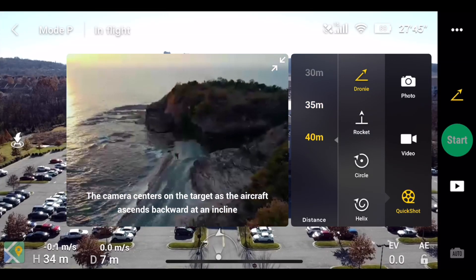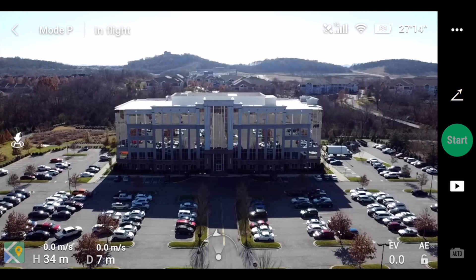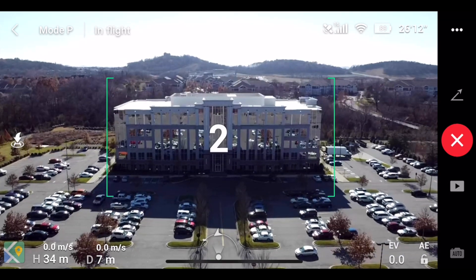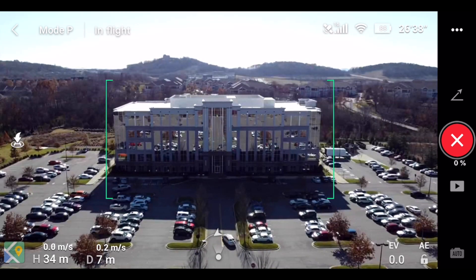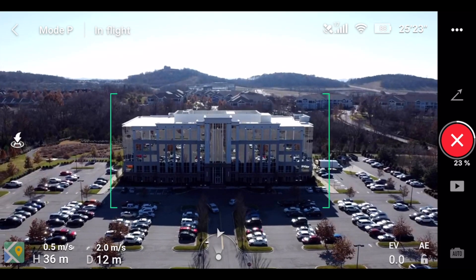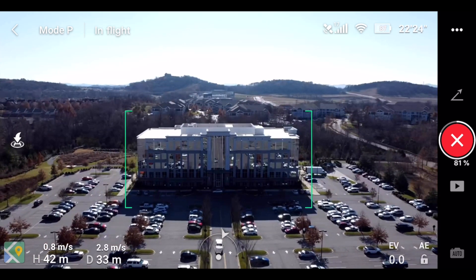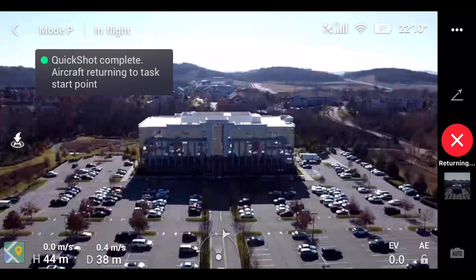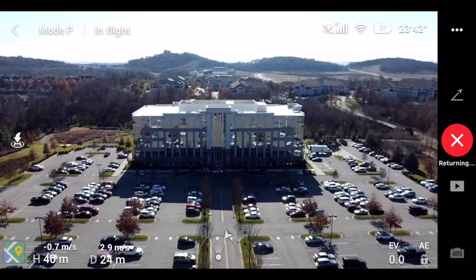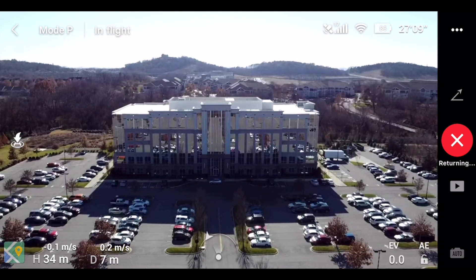That quick shot didn't do much for me, so I decided to go a little bit farther and take it out to 40 meters. We're going to do the same droney but at 40 meters. You draw a rectangle around the building and pull back. I thought this was a better shot because it has some vehicles moving in it — you can actually see something moving. The truck coming down the road at the very bottom was pretty cool. It doesn't record video when returning back to the spot, but let's check it out.